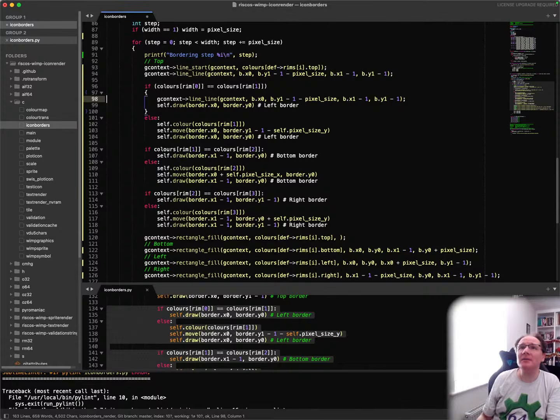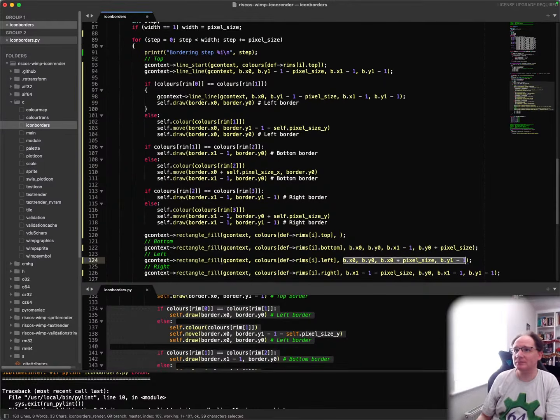So let's see, left line here is left side. So let me get the left coordinates. That's these ones here. Cut those out and put them in here. And then we'll check that they actually match up to what it's trying to do here. So it's actually going to be, hang on, the top.